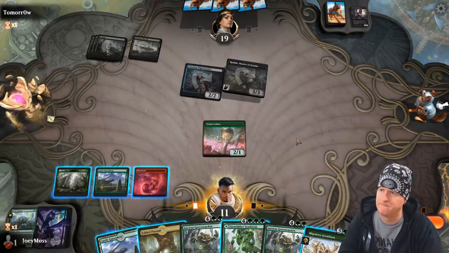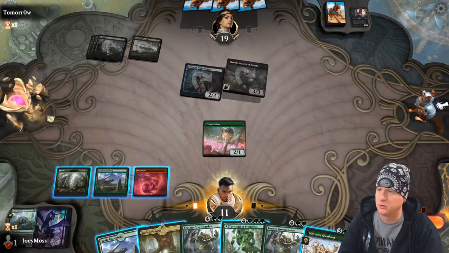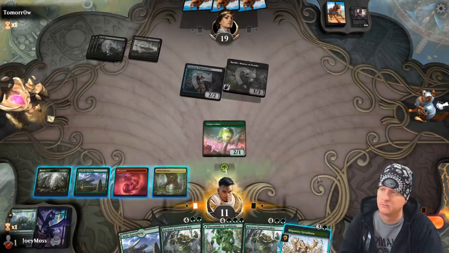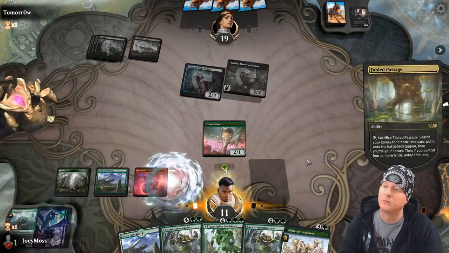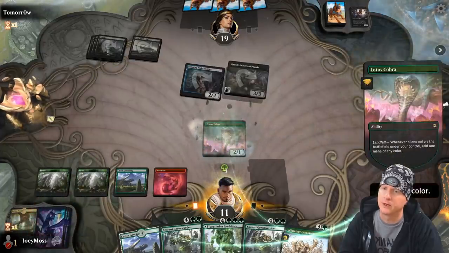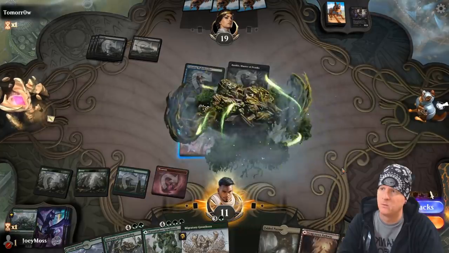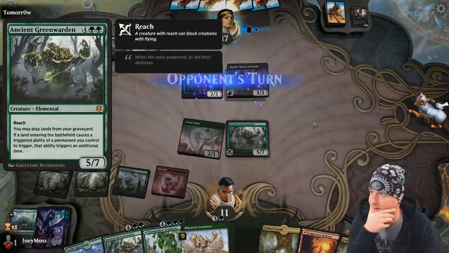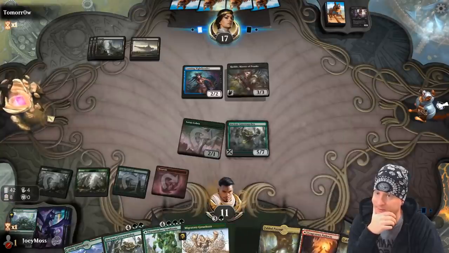Okay. All right. Let's do this. We're gonna go with green, and then we're gonna do this. Sure. Again, green, and that's how you get an Ancient Greenwarden now. And we had some leftover stuff. What do you know? All right, big boy on board. And because he's milling us, we can play our lands again, so we can replay Fabled Passage.